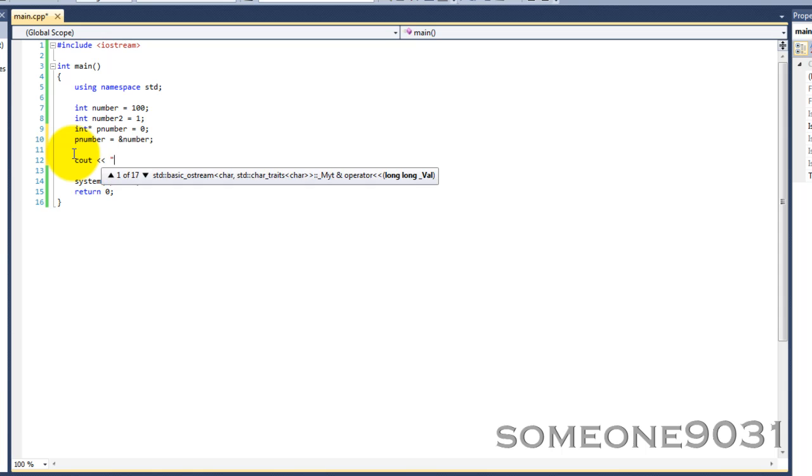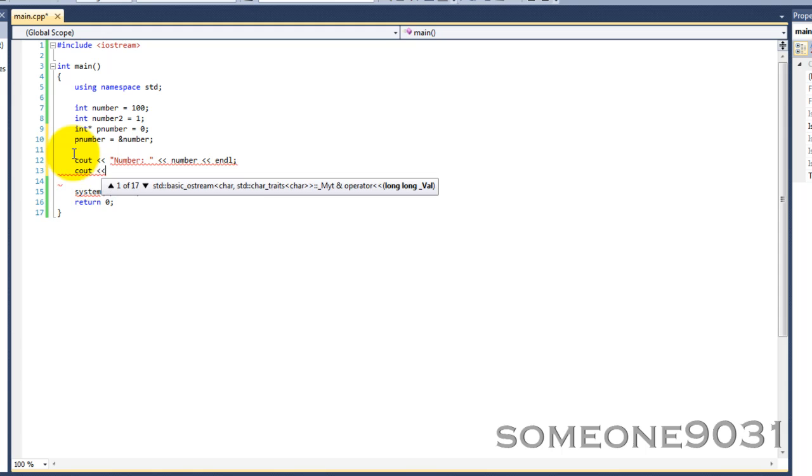Printing everything onto the screen. So we're going to have the address of number, so we can compare it.